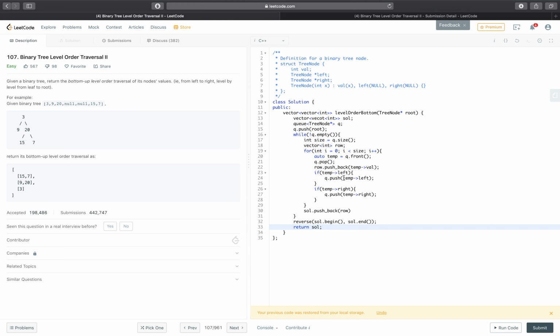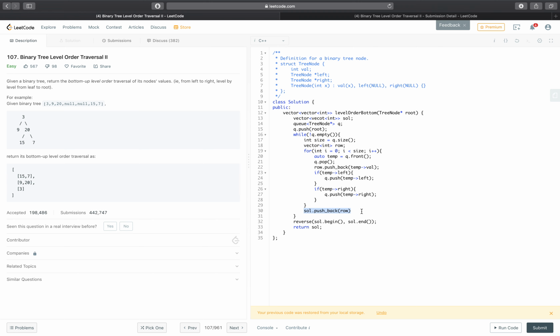Okay. So let's think about this again. We pushed the 1 in. So we go in here, and the size of the queue is now 1. And now we're going to go through that one thing. We get the top of the queue just once because there's only one thing in it, and we add all the connecting nodes. Okay, so that's probably it, and then we just push back the row. And if there's nothing in the row right now, then we're done.